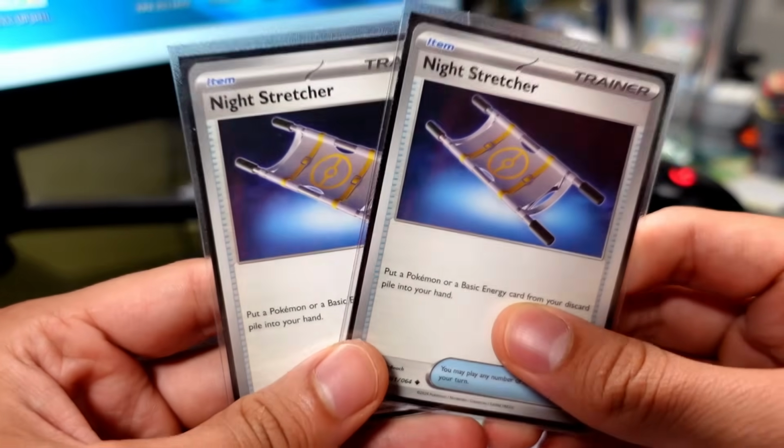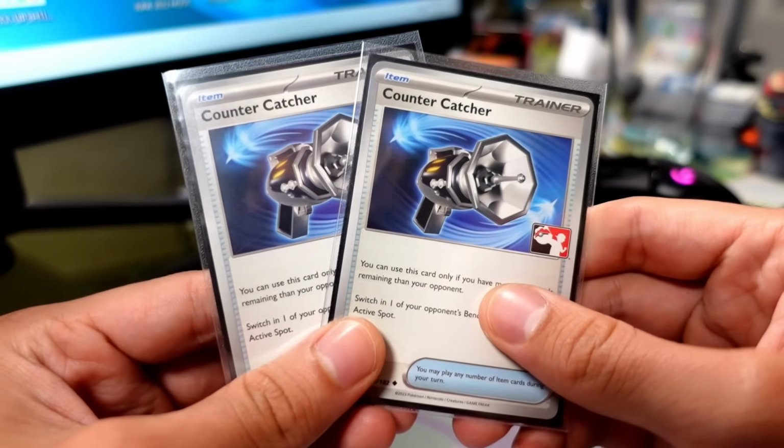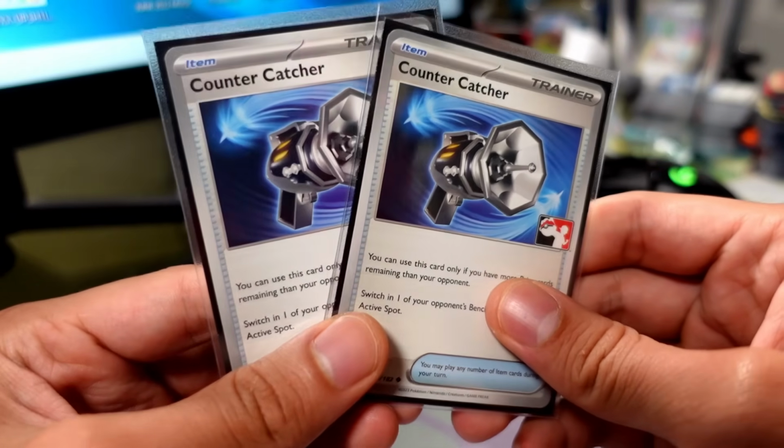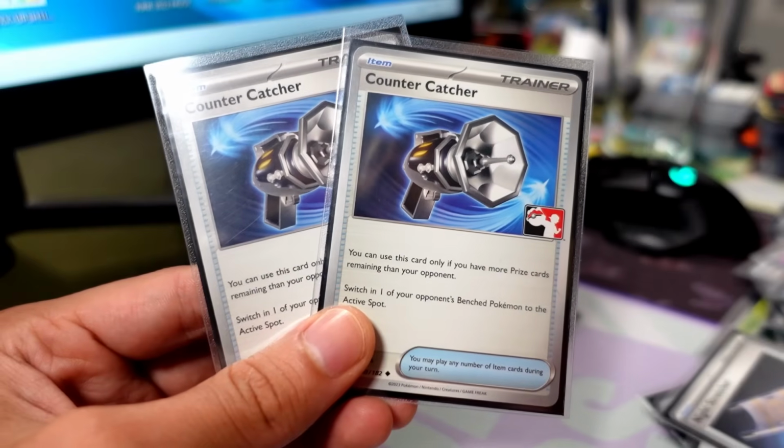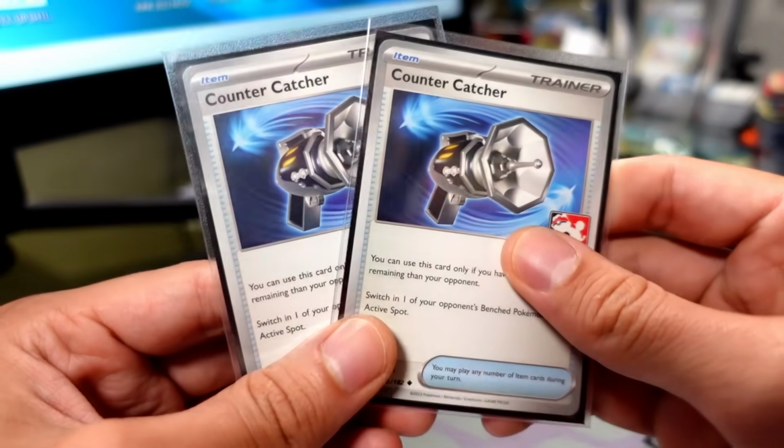So Night Stretcher at 2 copies. Next up, we have Counter Catcher at 2 copies as well. We are often at times going to be behind because our opponent might take an easy knockout on something like a Tarountula. So having Counter Catcher is really, really powerful.